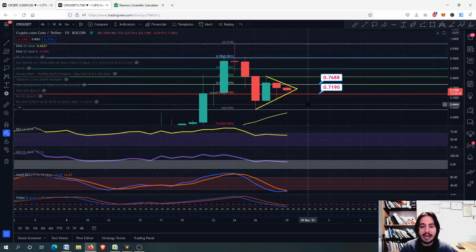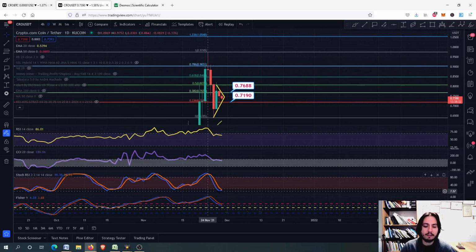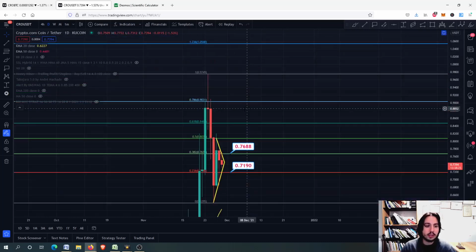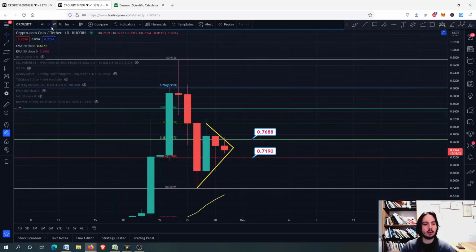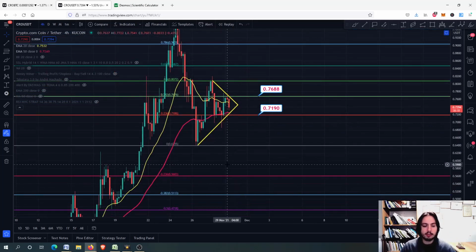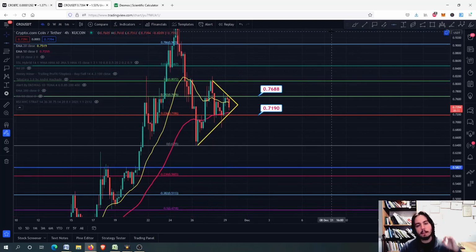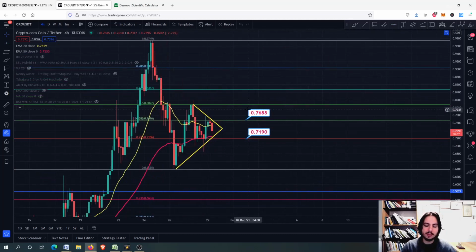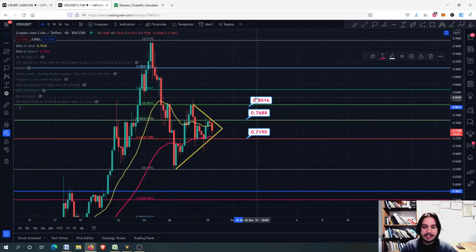Apart from that though, I like so much that we are having the stochastic RSI into an oversold and the RSI near the line. So what you should be doing right now, what is your purpose right here? What price levels and buying entries you should have? We were talking about the 58 cents. I still have from the previous videos the 58 cents as a major buying entry for me in case we go there. However, right now it would be the best for you if you want to trade with small profits.